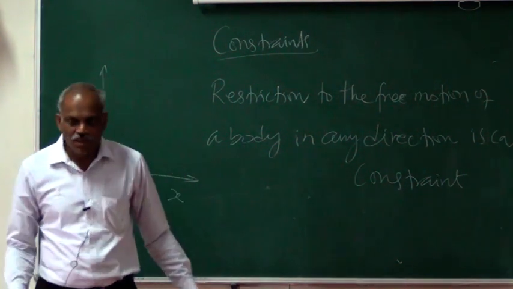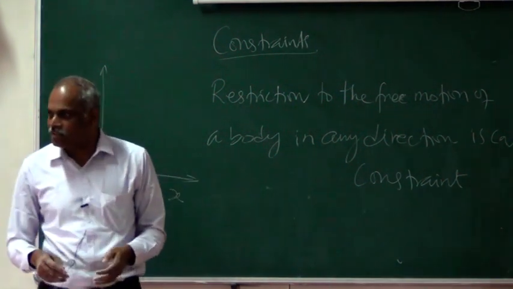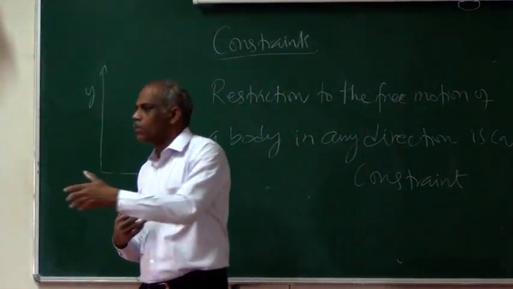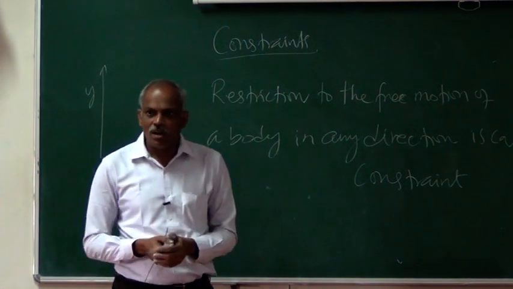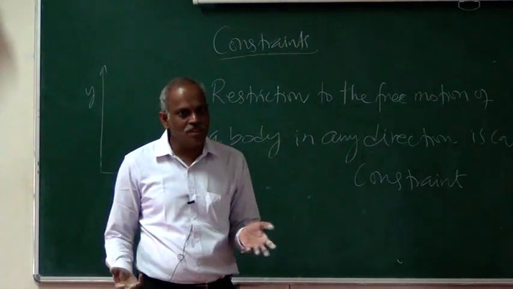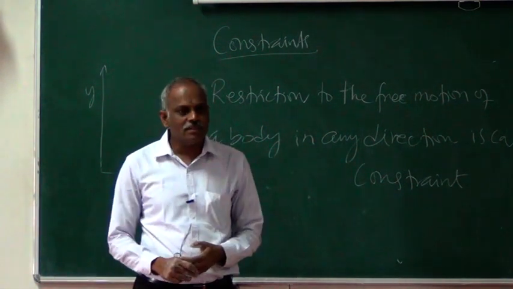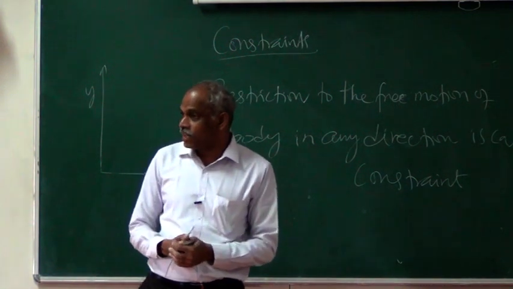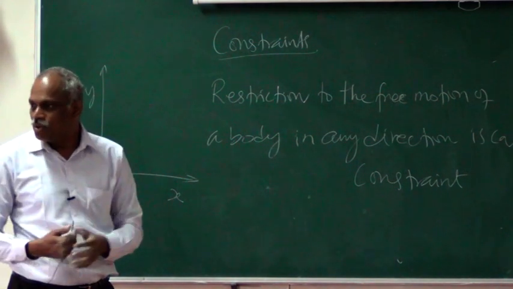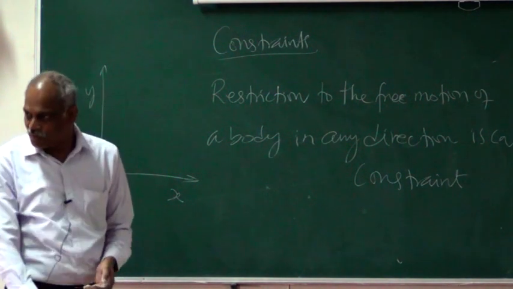So I can think of x, y and z directions. In the x direction I can translate, in the y direction I can translate, and I can rotate about the z axis. I would not like to go like this or about another axis. So what a person can execute on a plane is only x, y plane motion and a rotation about its axis. I cannot rotate about the other 2 axes, and I cannot go either up or down.